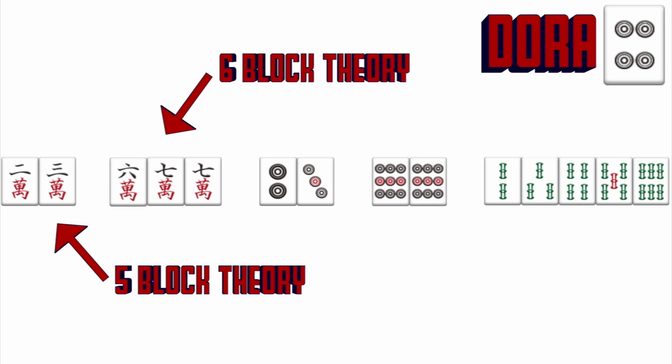Compared to the 5-block theory, the pro of the 6-block theory is that you can prolong that decision making a little further. Some people would complain and bash the 6-block theory, saying that you're indecisive, blah, blah, blah. But if you're in an actual match with other players, there are a lot of pros to using the 6-block theory. Let's say, for example, some other player calls pon on a tile that you want. You could quickly recover because you have that one extra block option to choose from.